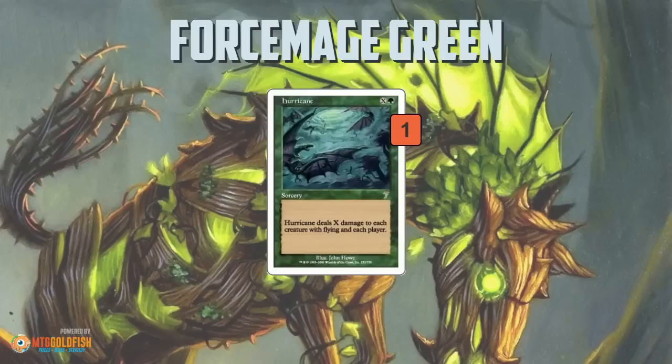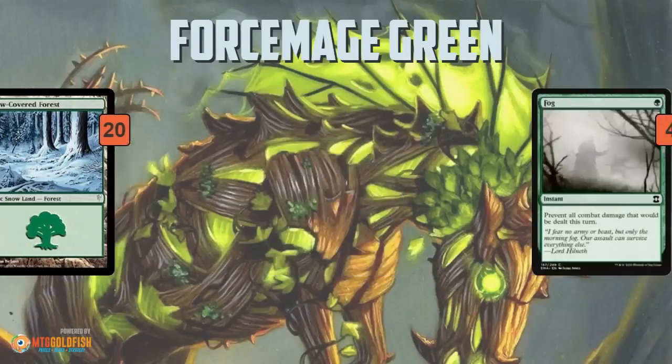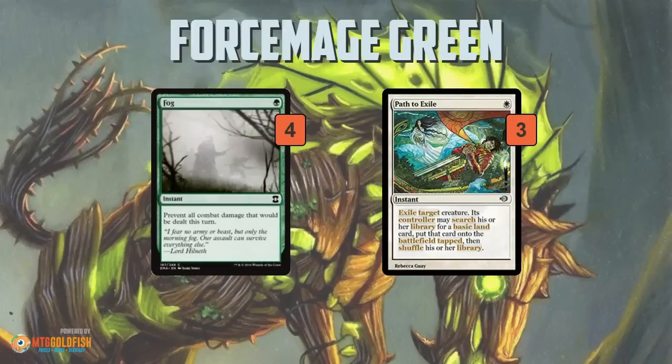And then a Hurricane. I have never seen a Hurricane in a Modern deck, especially in the main board, but never anywhere. Mana base, pretty simple, 20 Snow-Covered Forests. In the sideboard, gotta love it, you've got the 4 Fogs because your deck isn't good at blocking, because all of your creatures are Ball Lightning, so you throw them in there, getting damage, and then most of them die.